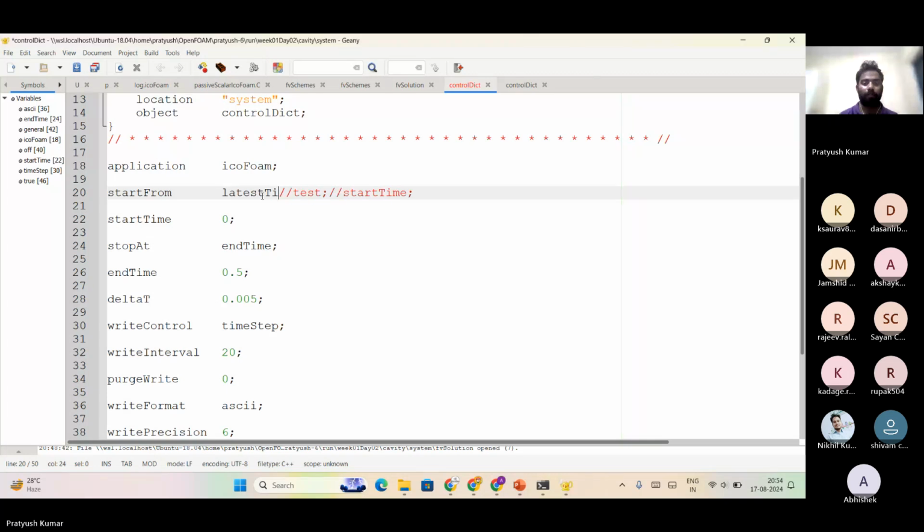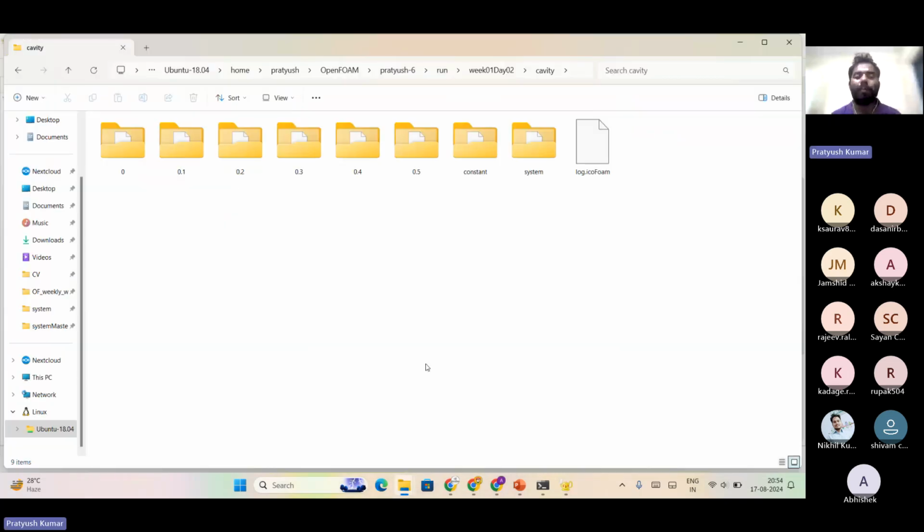Suppose you are solving a transient problem and you have already solved a number of time steps, and your system has shut down or you have faced some technical issue. You don't need to solve again from the zero folder.